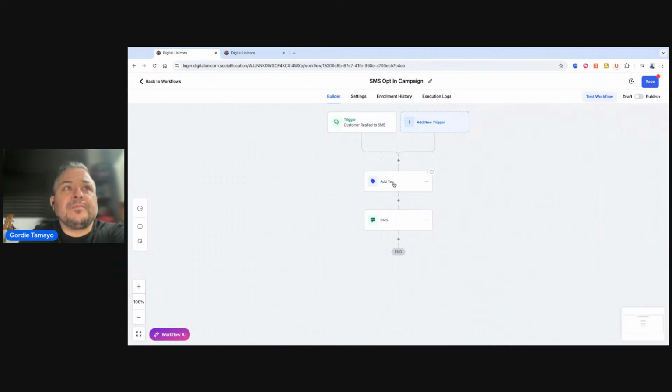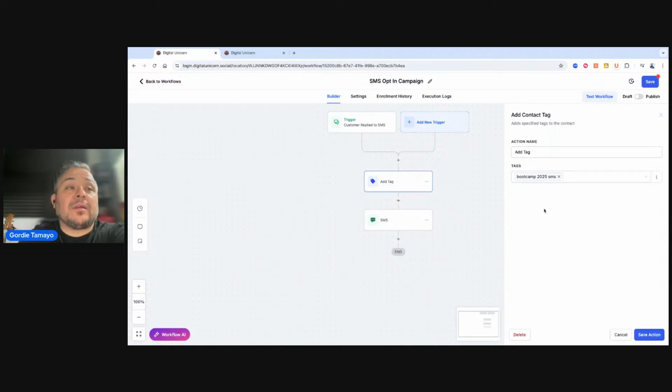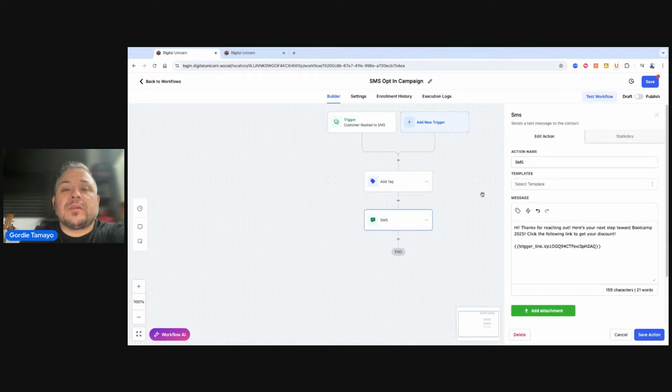We save it. We're going to follow that up with a specific tag here, because maybe I have another one going out through email, let's just say. That's why I put SMS here. And then the follow-up text message: what are you sending back to the person once they've actually opted in to you? And then this is the follow-up.